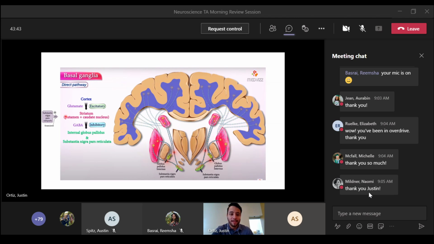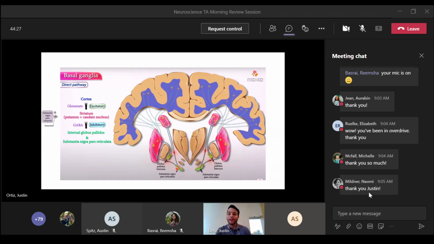Here you can see the striatum actually inhibits the globus pallidus internus as well as the substantia nigra pars reticulata. From our first image, we saw the cortex send excitatory signals to the striatum, the caudate and the putamen. Then the caudate and the putamen, also known as the striatum, became excited. But remember, the striatum is inhibitory, so when the striatum is excited, it is going to inhibit the following structures, which are the globus pallidus internus and the substantia nigra pars reticulata. So you can see right here, the globus pallidus internus is going to be inhibited, as well as the substantia nigra pars reticulata.